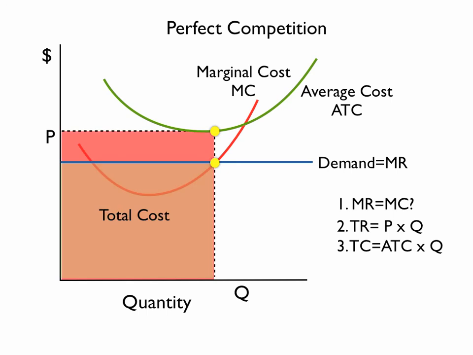We note here that total costs, that area, is actually larger than our total revenue. Therefore, that area above price and below average total cost represents our losses. At this point, once again, we are minimizing our losses. All right, now you know how to analyze perfect competition. Don't forget that you can rewind this video to make sure that you understand how the graph works.